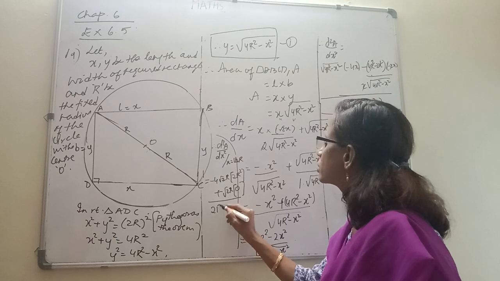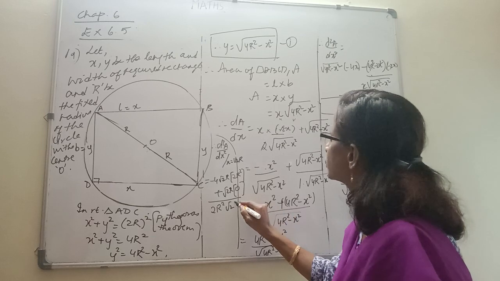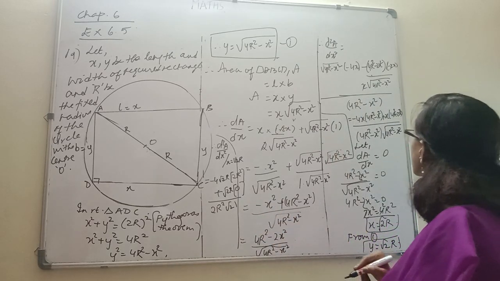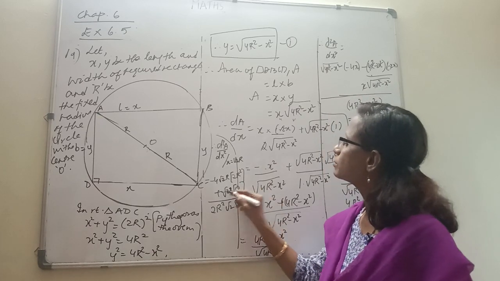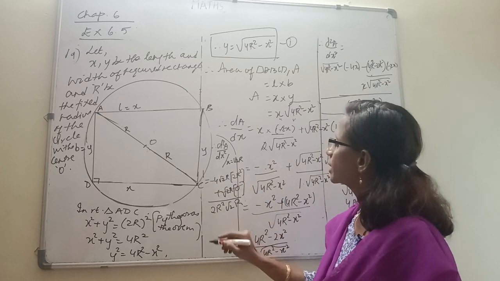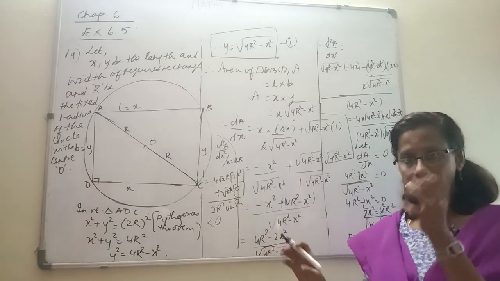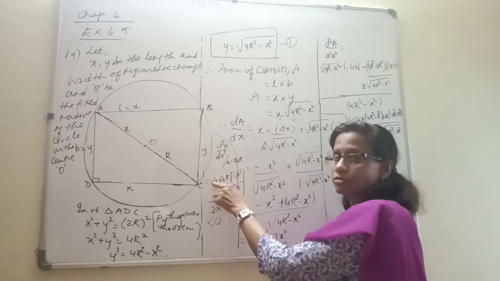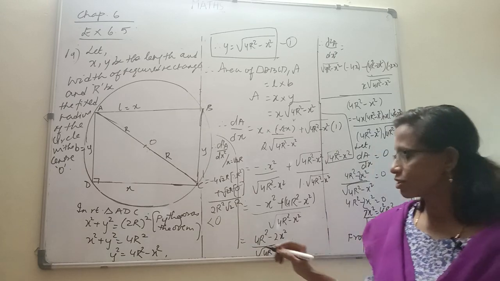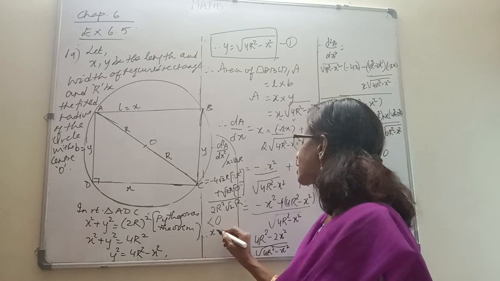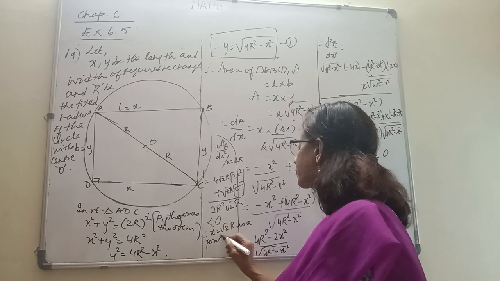So this is going to be 2r squared and root 2r. Now this term is gone because this is becoming 0, and this is a negative term already. So overall it's going to be negative because there are two parts in which one part is fully 0 and this part is negative. The sign negative we can see there. So the entire term is less than 0. So x equal to root 2 r is a point of maxima.